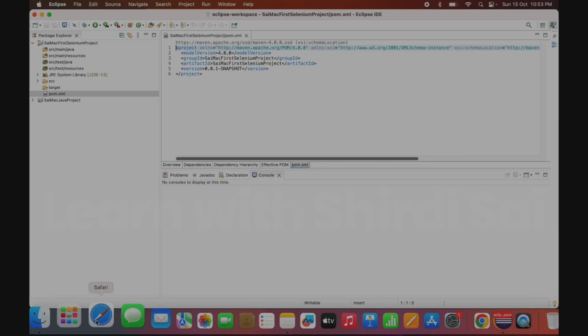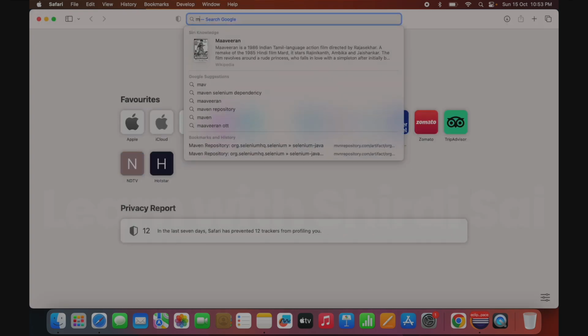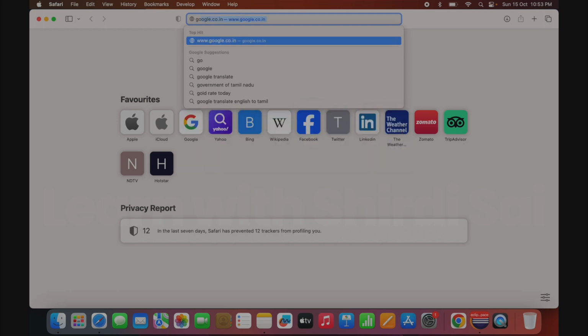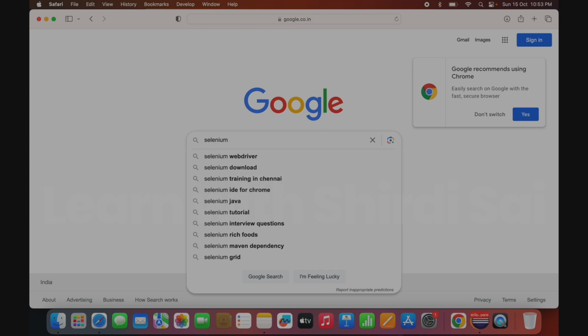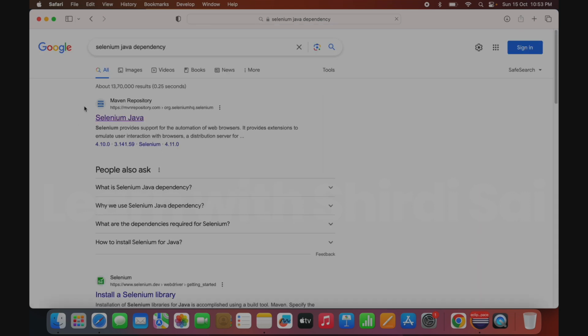You can go to Safari, go to google.co.in, and type Selenium Java dependency. If you type, you will get Selenium Java, which is available in the Maven repository.